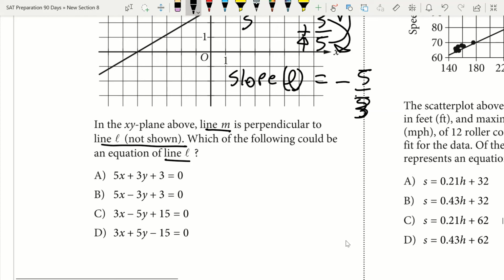Now, what do we see here? We see that we have no equation that's in y equals mx plus b form. Okay, what should we do? Well, the first thing we should do is not panic. Okay, we can easily find the slope from something like this. It's not a problem. It's very, very simple.